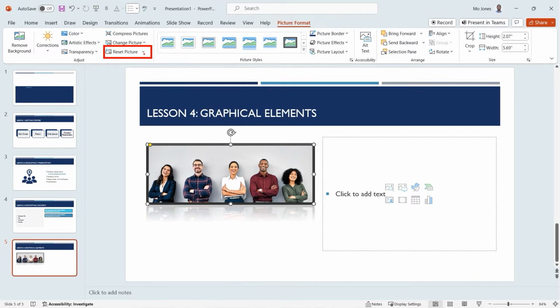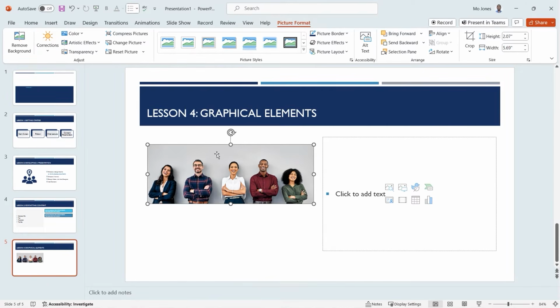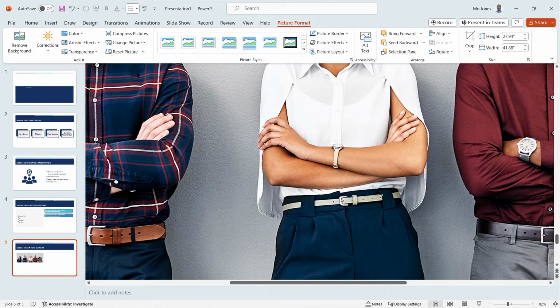We can reset the picture based on the formatting that we chose or the formatting and the original size. So if I want to reset everything here, I'll click on Reset Picture. If I click on Reset Picture, that basically removes the formatting, so the styles and the effects here, but it's still cropped. If I click on Reset Picture and Size, it puts my picture back to the original size.